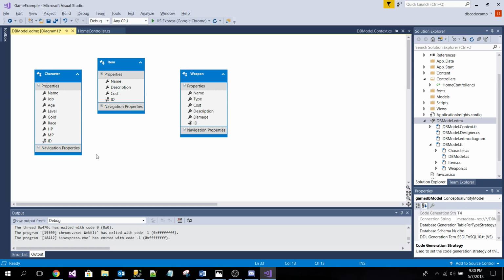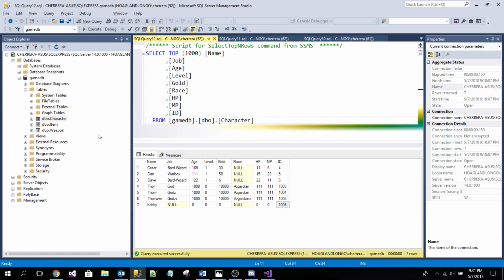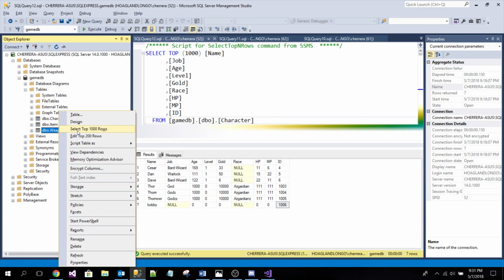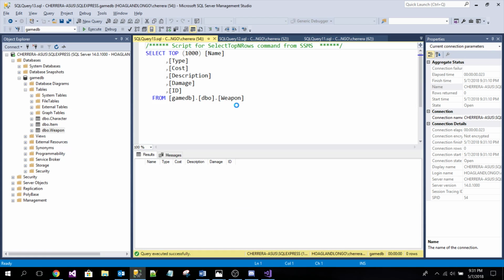So let's make believe that I have the weapon column here, and the weapon property points to an ID, and the ID represents which weapon. For example, I don't really have any weapons here.